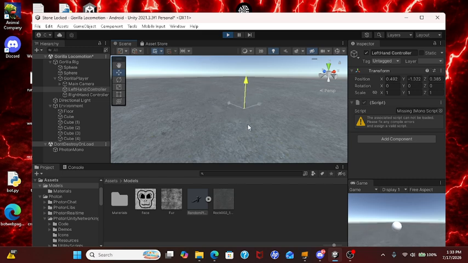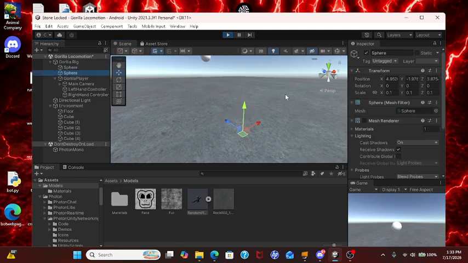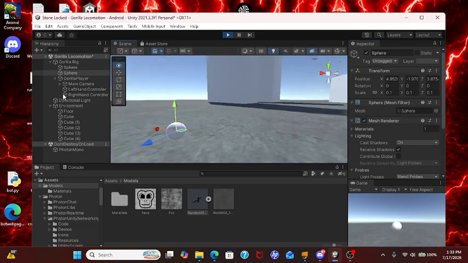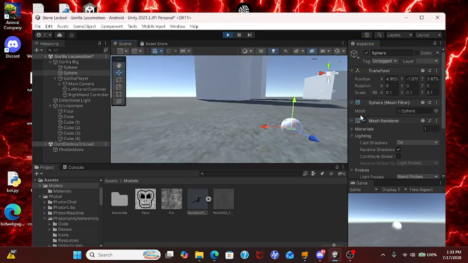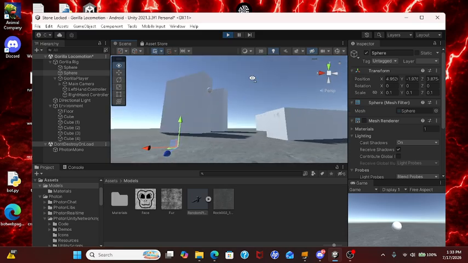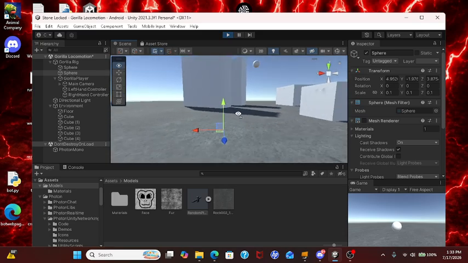And see. Wait, what? I am so confused. Where is it? Oh, I'm so high up. I'm so confused. So if you ever add a player model, which I'm gonna make a video on, you can disable it, but I would recommend using it for some other stuff.